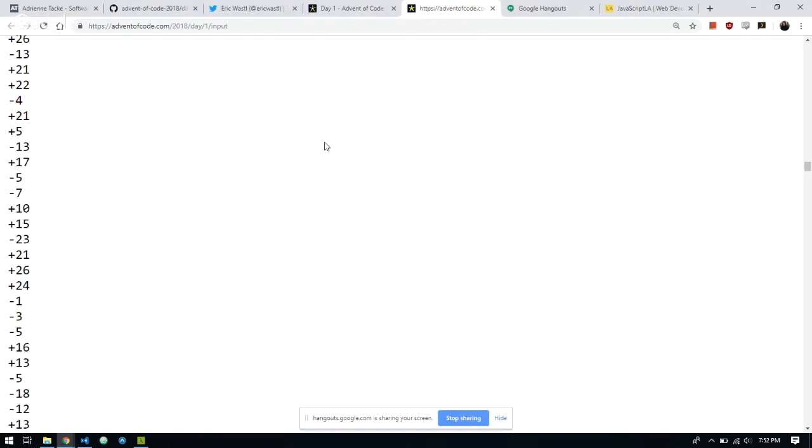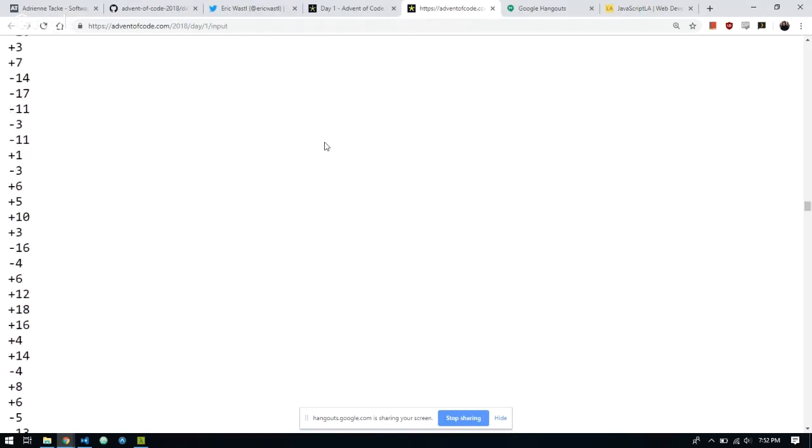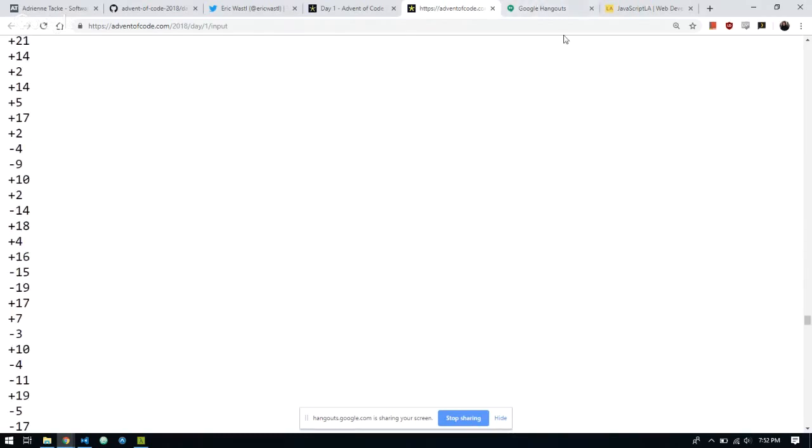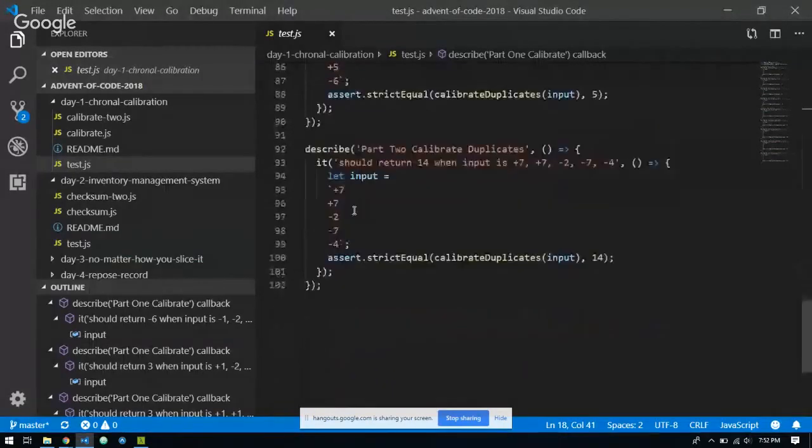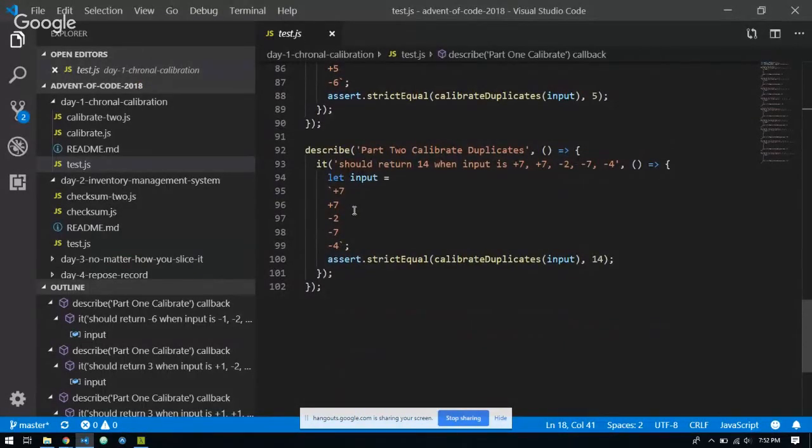Or we could do what was intended, which was build a solution to do that for us, because computers are better at doing that for us. So this was my input, all of that keeps going. And I believe I added that as well in my test, or I did not. See, so that's something I should improve. Oh, I couldn't add it as a test, because I don't know what the answer is, right? So I don't know what to assert it should be.